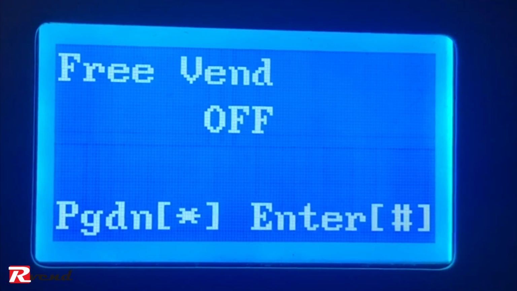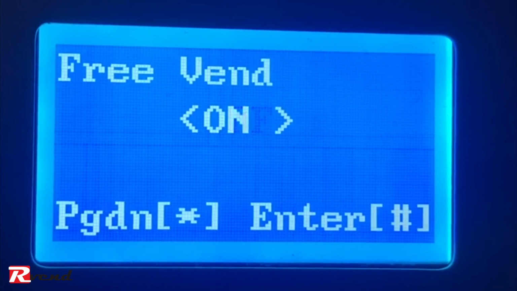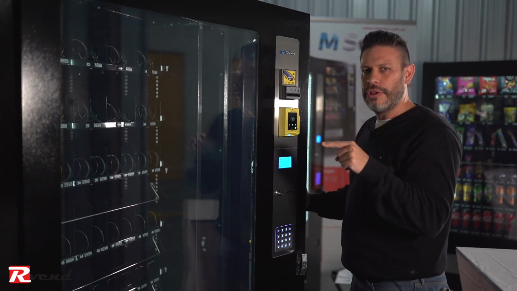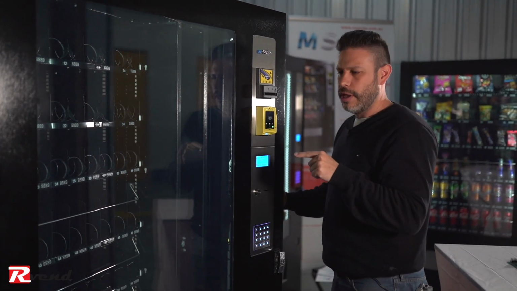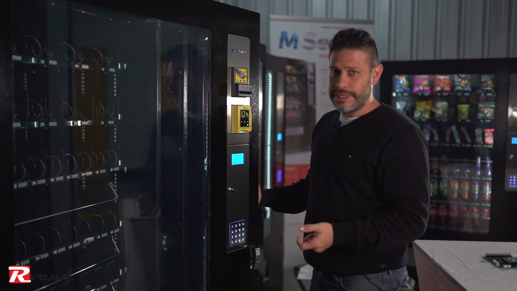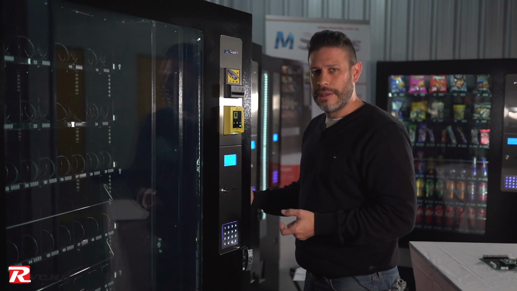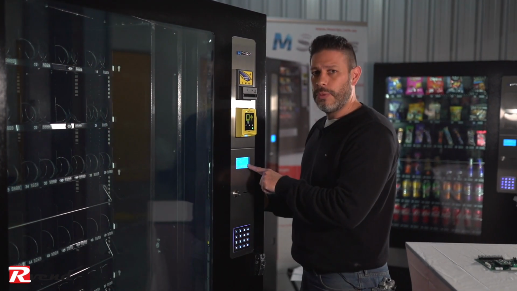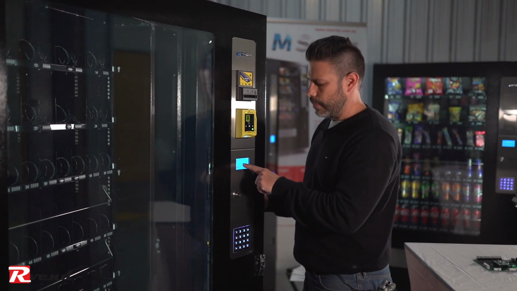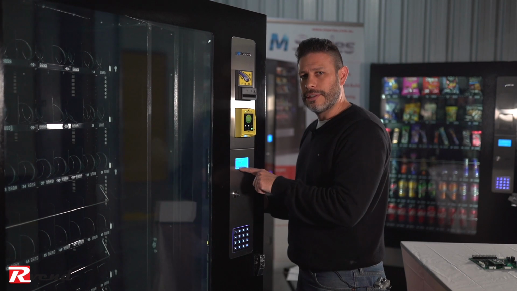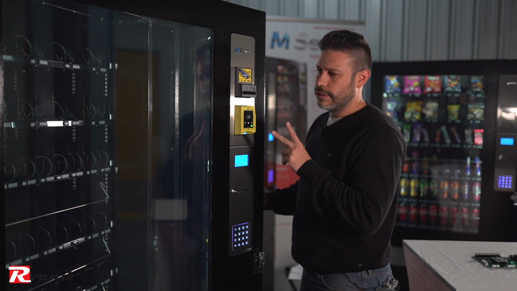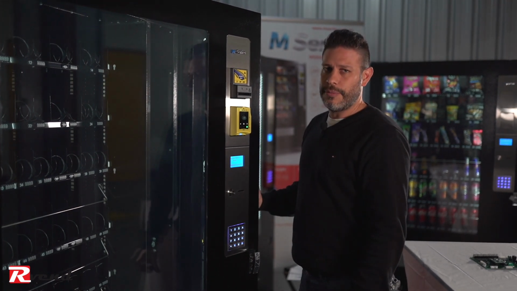When a transaction is processed, the motor will turn, and then it'll go back into its home position. If for any reason, a product jam or a fault in the sensors, the product is not detected, the machine will give another full turn to try to eject the product. Now, if you have a problem with your sensors, or your sensors are dirty, you may lose two products every time the machine is giving a product.